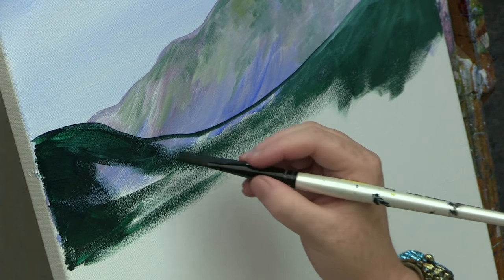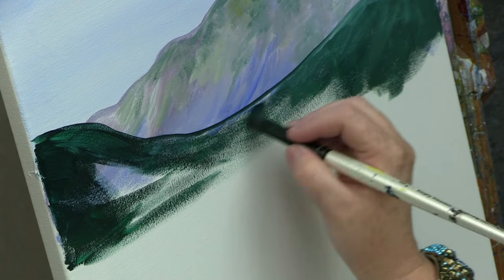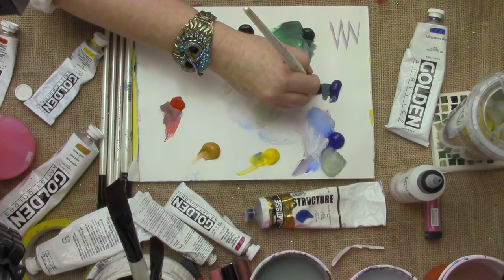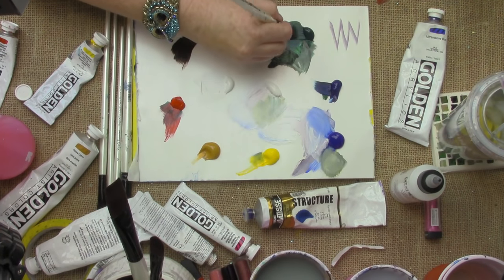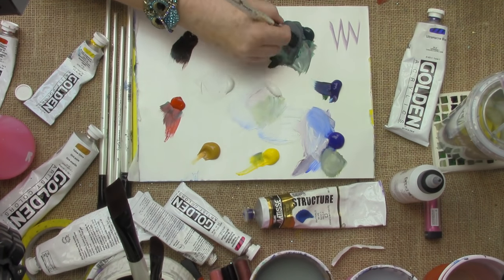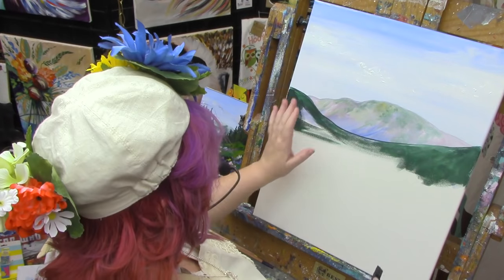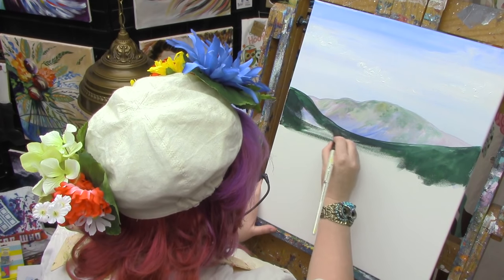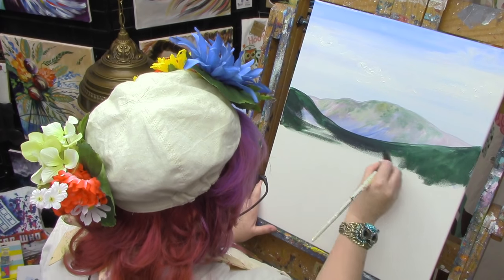Absolutely. All right. Valley. Distant mountain. And we may find as we're going, we need to push that mountain back even further. It happens. And we would do that by using maybe our zinc white and graying the mountain out. I had to do that in the design. I got too bright with my colors and I was like, oh, I better get on it with some zinc white.